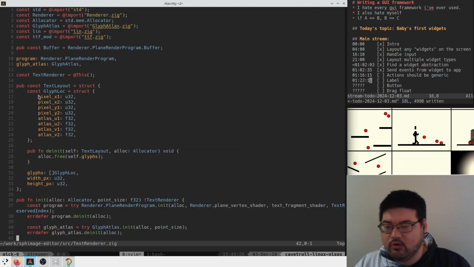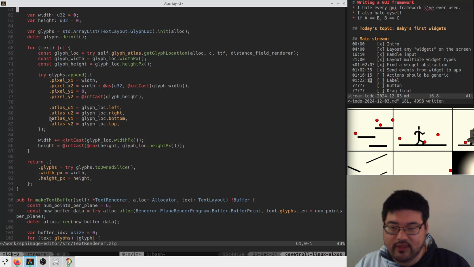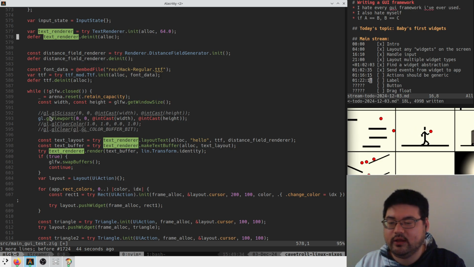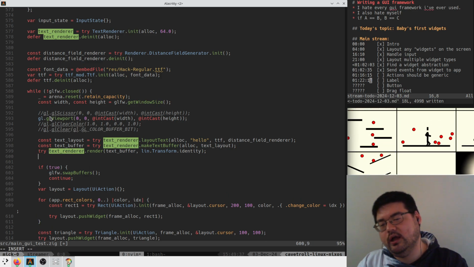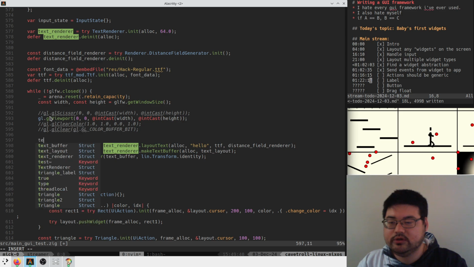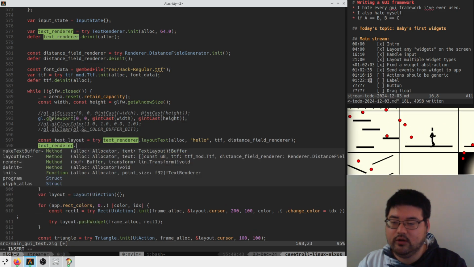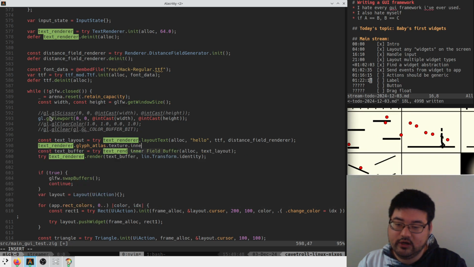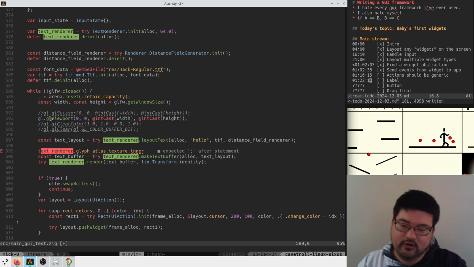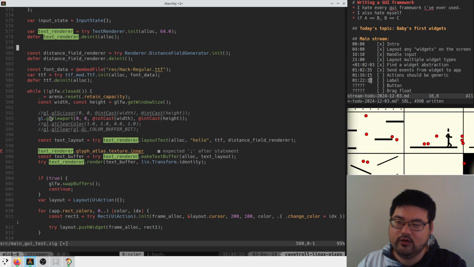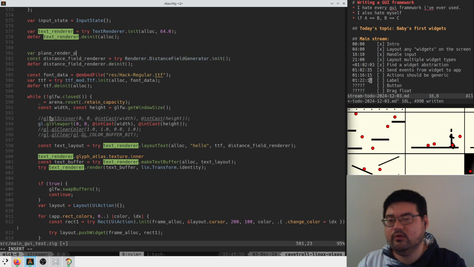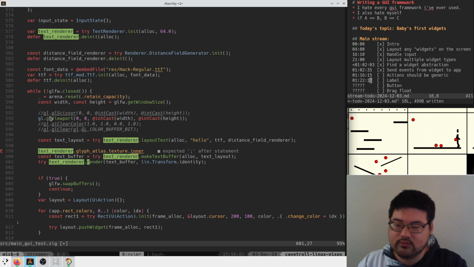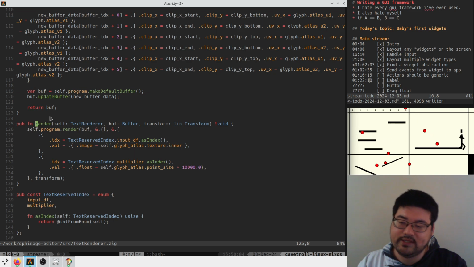It'd be nice to look at the whole atlas to see if we're messing that up. Is that easy to do? Text renderer glyph atlas texture inner. Can we just render this? I don't think we have a plain render program. Maybe it's easy to hook into text renderer render. We pass in a buffer.